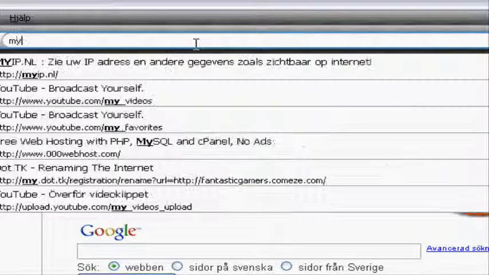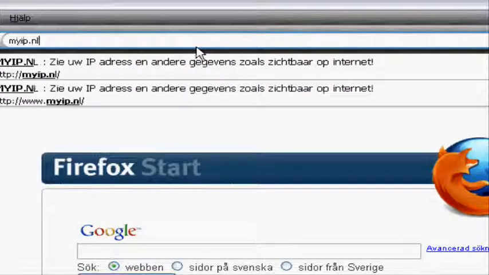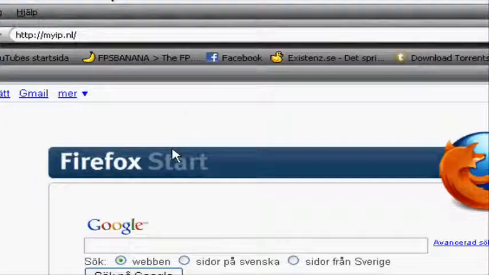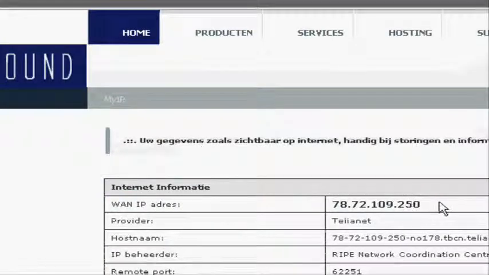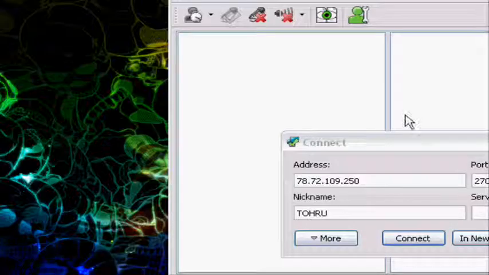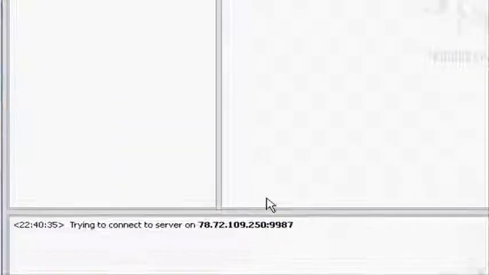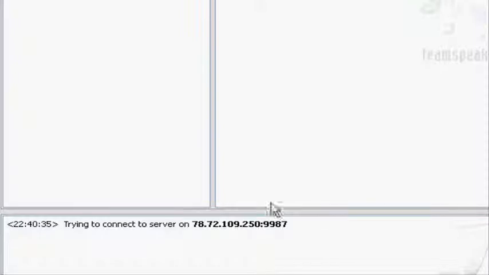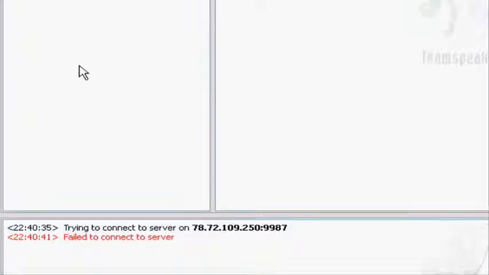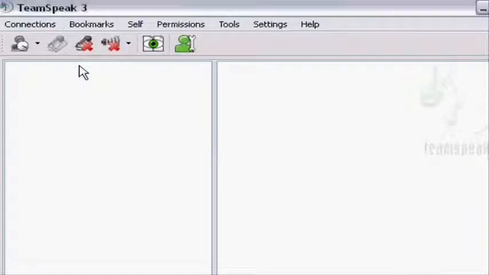You just go to myip.nl, copy that, paste it in here, and also default port is always 9987. But now if I try to connect, I won't be able to connect because I don't have that port open. I don't have the 9987 port open.